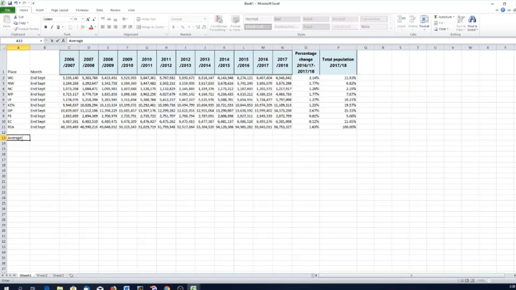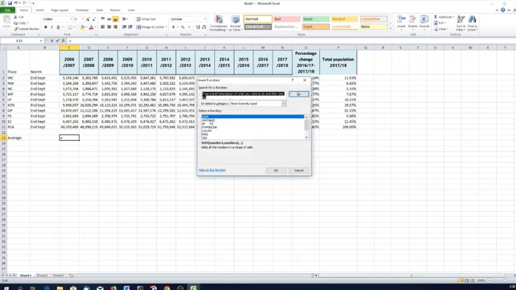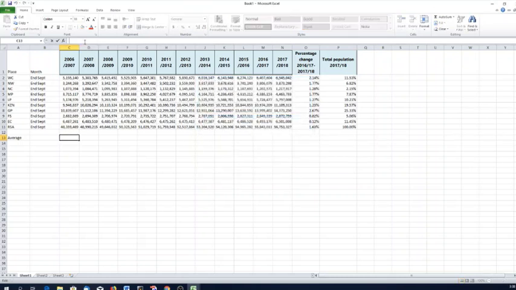The average number. All right, we type in average. Now there's a formula for average. You can find it here by either searching for it in this bar or finding it. Otherwise, you can simply write it and it finds it itself, and you can open the block. So we are going to work out the average from, obviously we don't want to include the total because that would throw our average out. So we go C2 to C10. See, it's showing us, and we close that bracket. There we go.